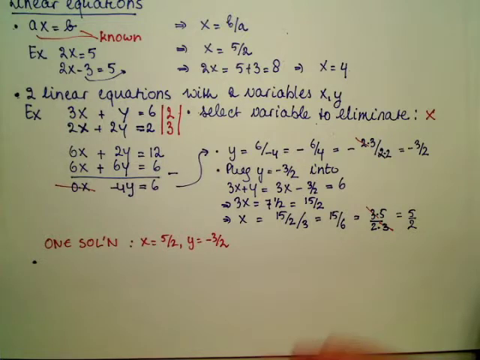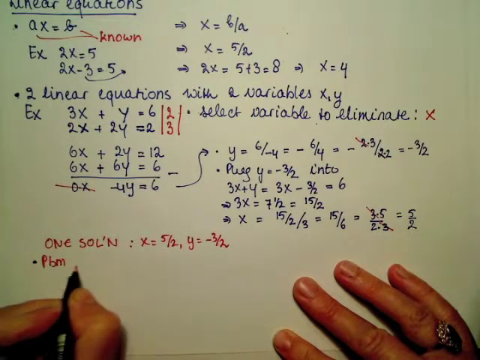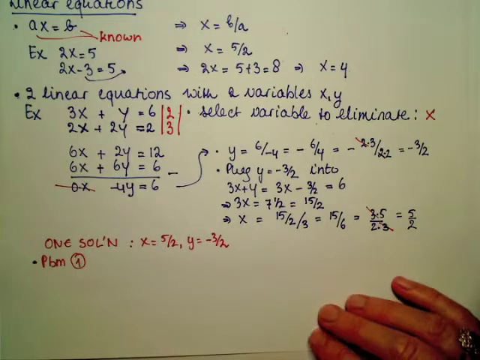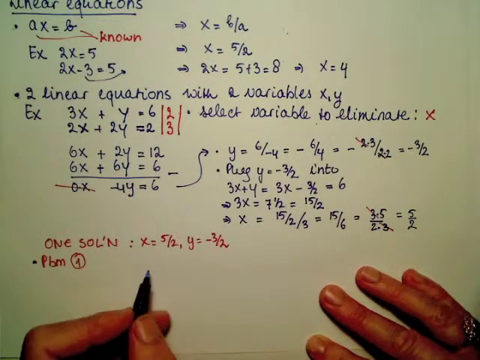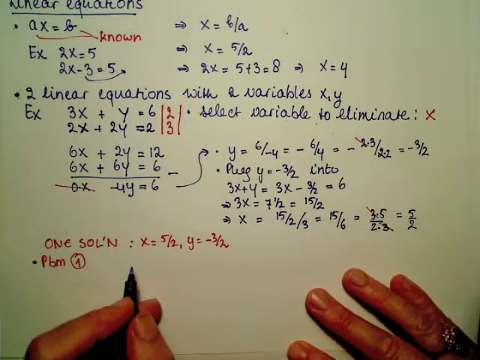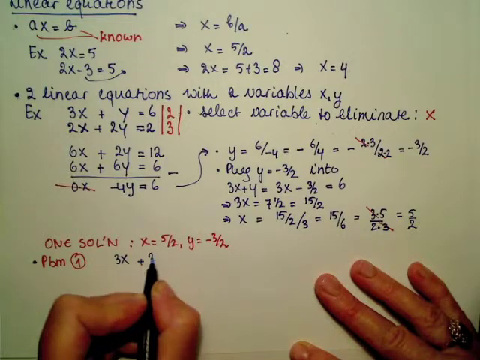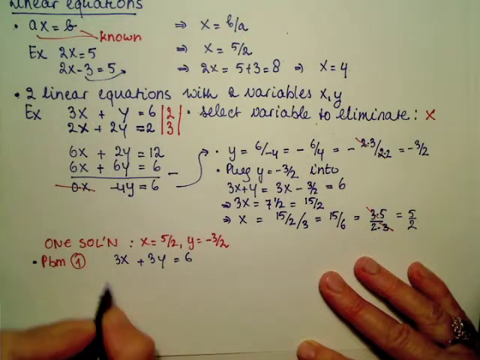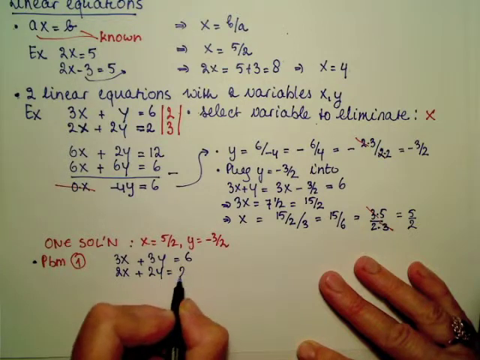Now the question is, of course, do we always have one solution? Or can other things happen, no solutions, many solutions? Well, indeed, both of these things can occur. So what is the first situation that we can now consider where we do not have one solution? To this end, we look at the following set of equations. Instead of 3x plus y, we write 3x plus 3y equals 6. And we keep the other equation as it was.